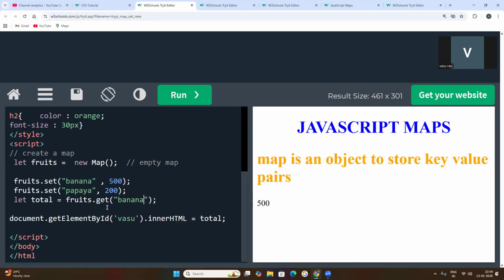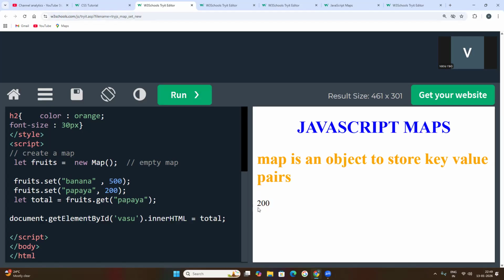By this, I told you that this get method of your map will be used to get the value of any key. Keys always will be string. Okay, if I want to get this papaya, you need to write papaya. So now you run, you will get 200.